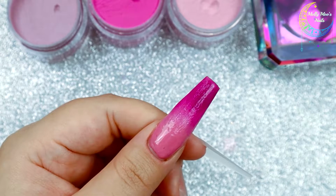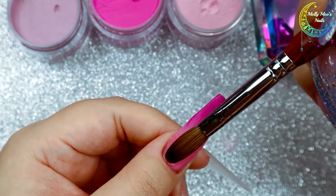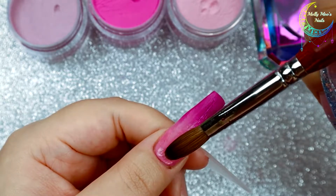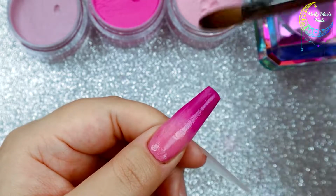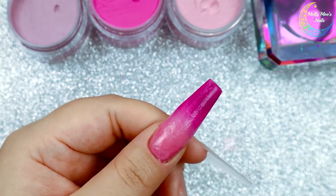So for this first step, I do all of my nails and I use the coloured acrylic. The next step, I then use the glitter and create the design. And then the third step is I encapsulate the nails with clear acrylic.